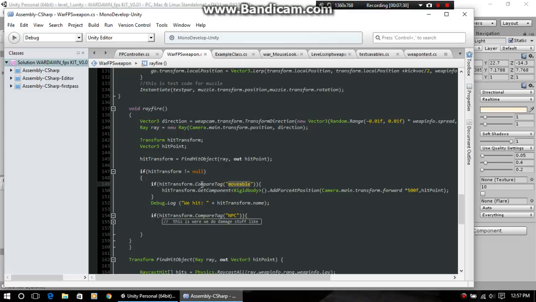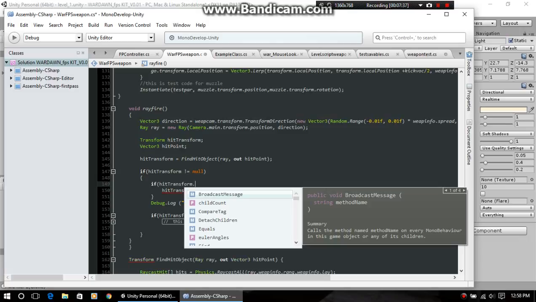Well, we don't really have to do this. We can go into it and go, I'm probably going to regret this, but hit dot, and we can do a broadcast message. Like it says, it calls the method name on every mono behavior in this game object or any of its children.